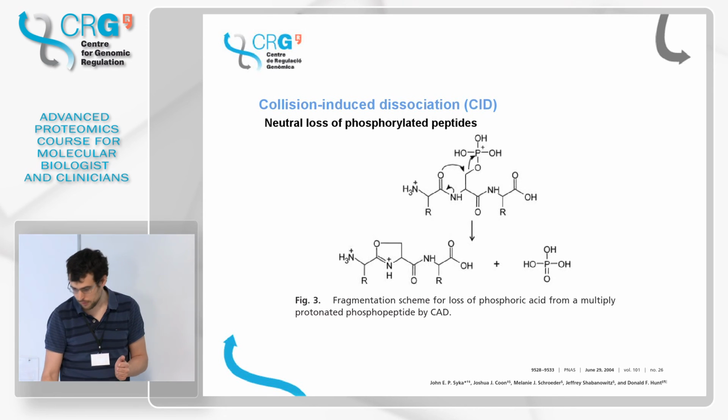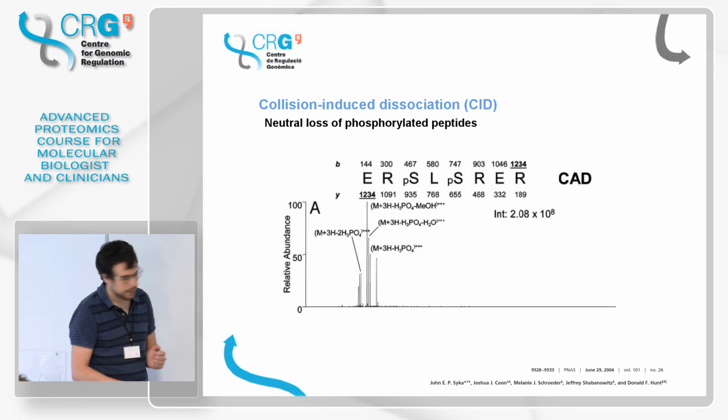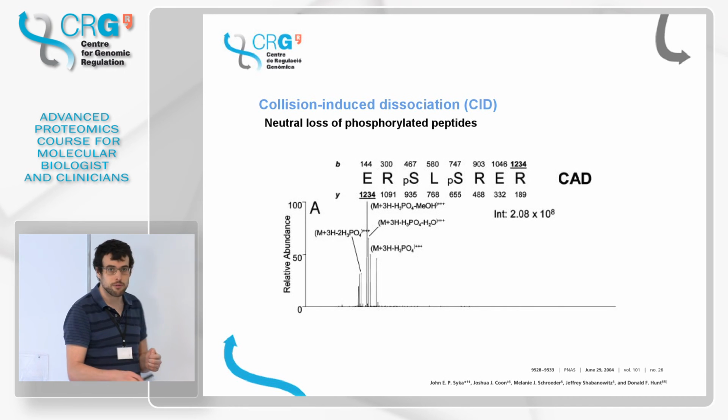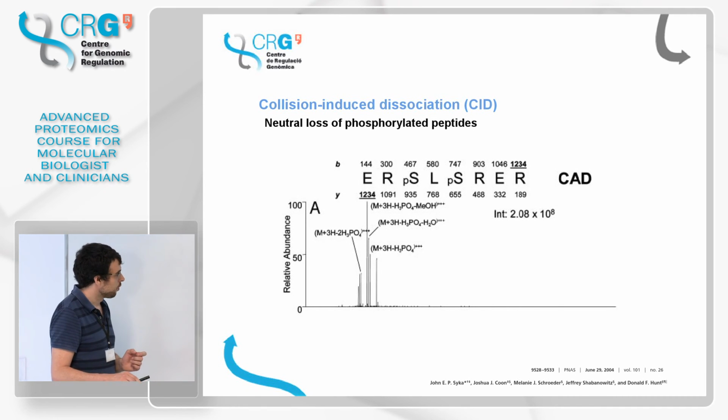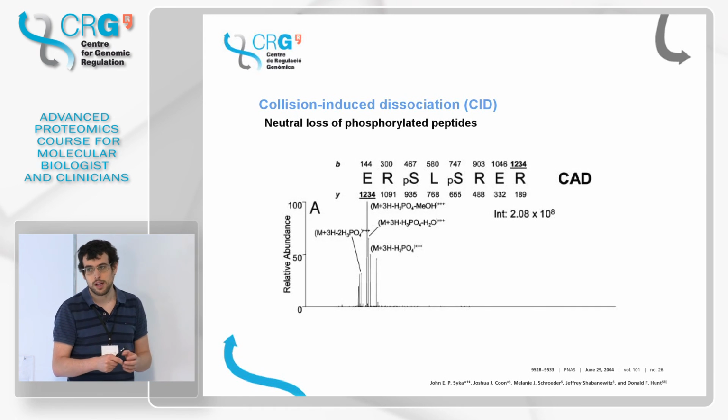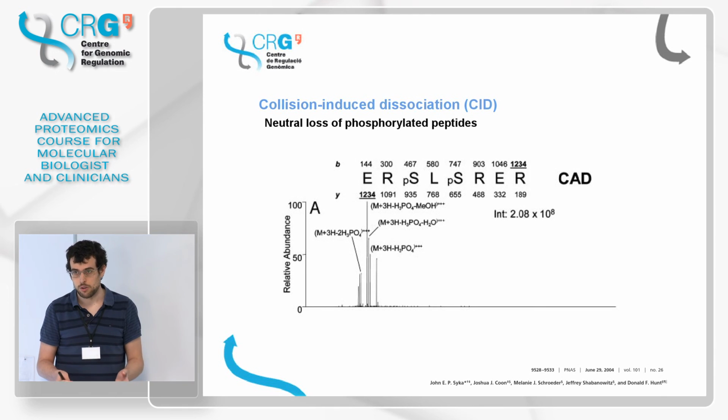What we get is not fragments of this peptide, but the entire peptide without the phosphate. This would be a fragmentation spectrum that we would like to have with a lot of peaks with a lot of information, because it corresponds to different fragments. What we get is the same peptide, but without one phosphate, without the other phosphate, or without any of the phosphates, right? So we don't get any sequence information out of this.